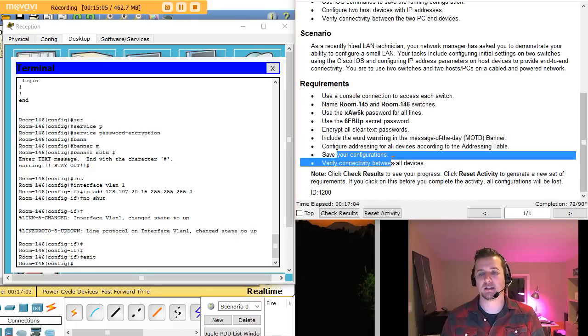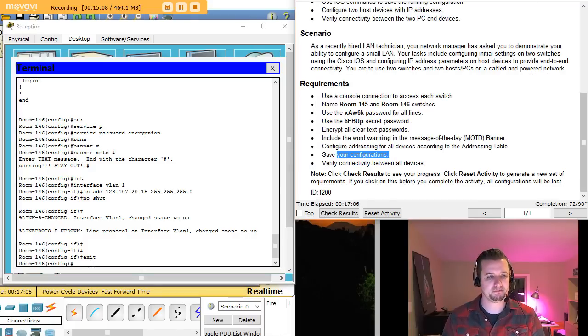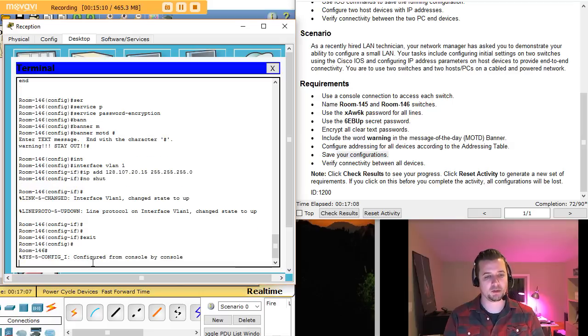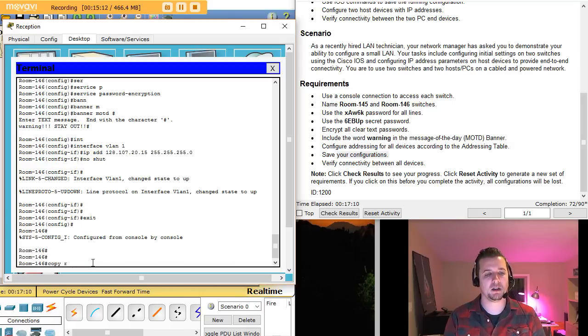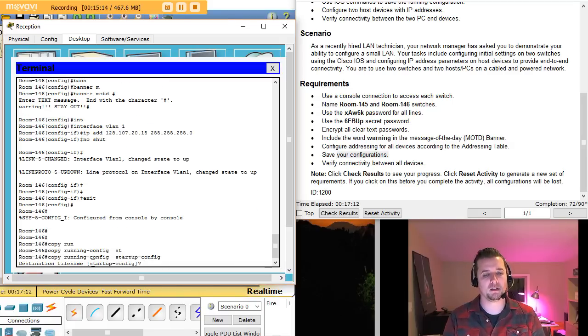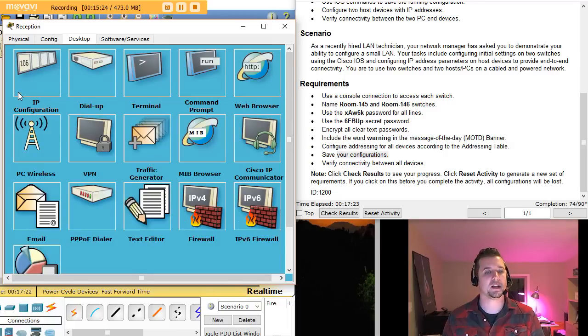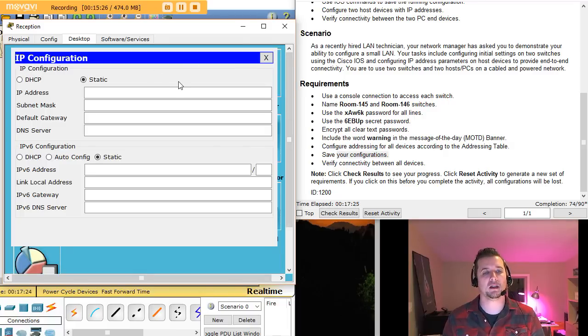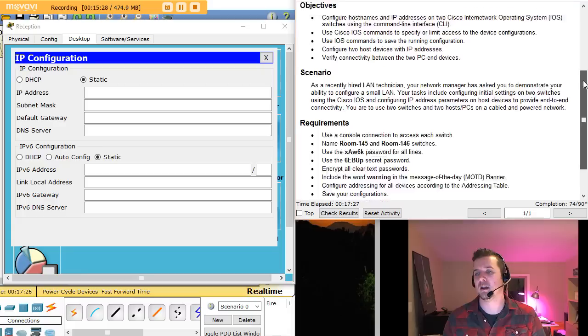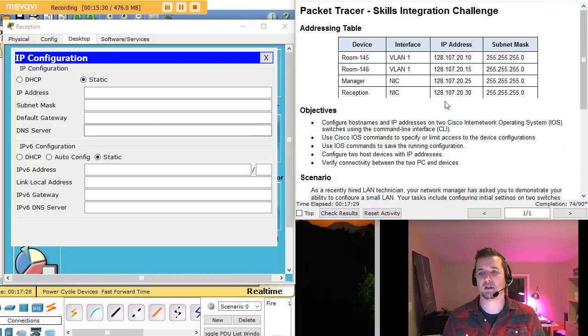All right, let's save our configurations. Control C back down to privilege mode, copy run to starting config, enter, enter, and that portion is done. From there, we'll exit out of that and jump right into the IP configuration on the PC for reception.